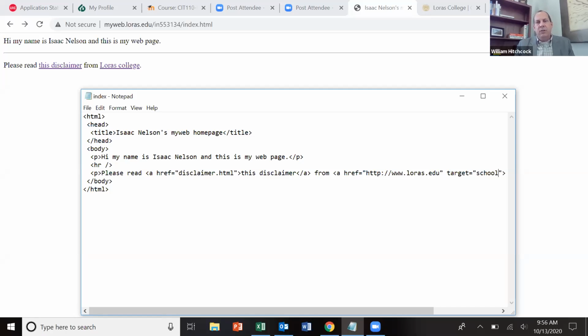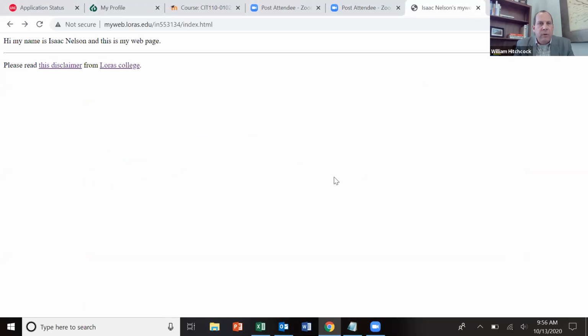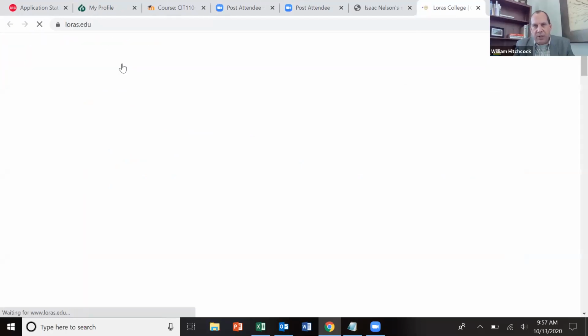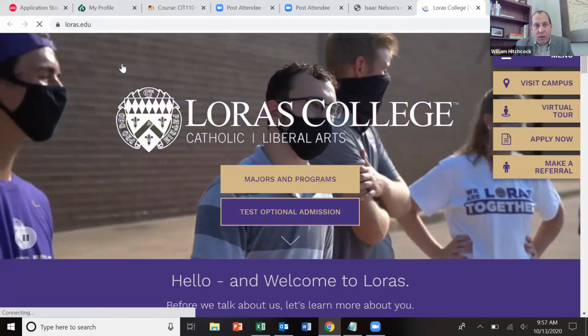So if you're going to link to UD, or Clark, and so on, it would always open in this tab called school. So close up the Loras College tab, save this, refresh your page, and click on the Loras College link. It creates a new tab called school.